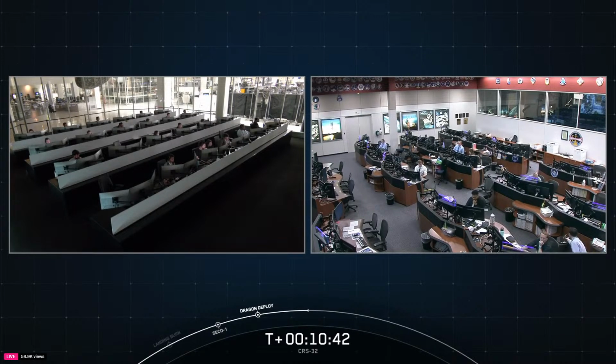So as we continue to monitor that nose cone deploy, right now, immediately after Dragon separates from the Falcon 9, it begins what we call the activation and rendezvous phase of the mission. Now, this is the phase during which Dragon is configured for on-orbit operations and will begin after the separation of Dragon from the Falcon 9, which you just saw, and it'll end with the completion of the final co-elliptic burn that'll occur as Dragon begins its methodical approach to the International Space Station.